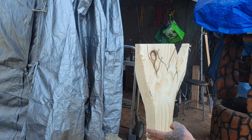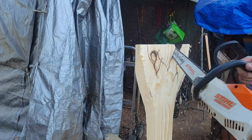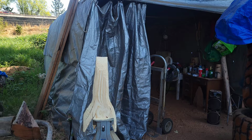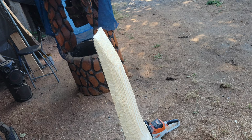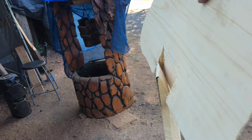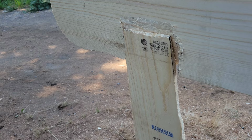Okay, the top's done. I got this cut out. Now I'm carving the roots. Okay, perfect. This is a quick block out. So what I've done here, like I said, I'm not good at joinery. This is joining. It's not joining, but whatever. So I just wedged that back. See the top there? And then I cut this out, and then it will fit on there like this. And I'll glue it later and nail it or whatever I've got to do.